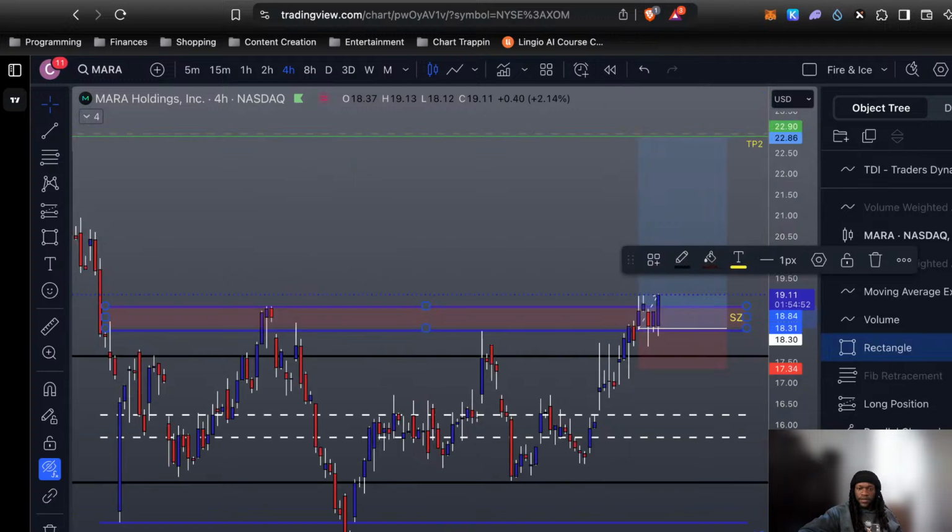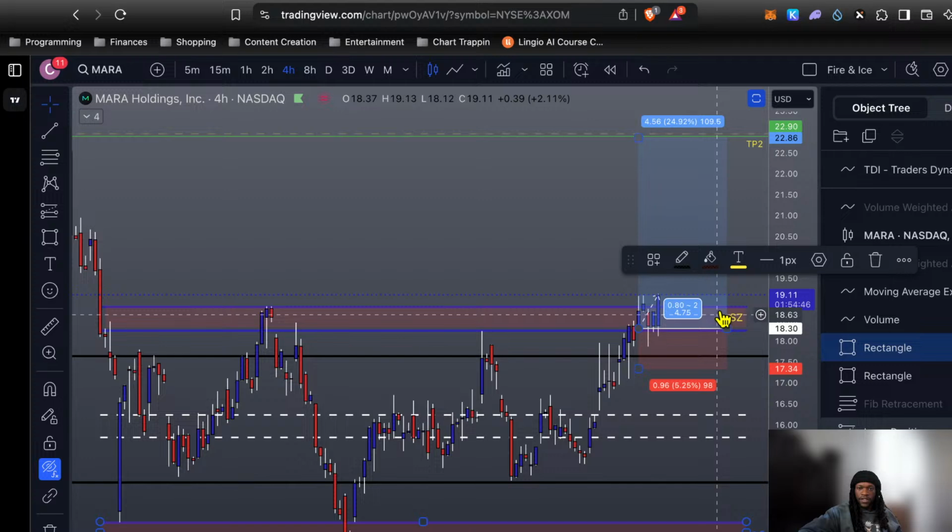And then here goes my demand zone. So anytime price comes down in this region, I should be looking to buy or accumulate. Anytime price hits the upper region, I should be looking to distribute some of my money if I wanted to trade the range. But if I'm looking for the big move, for the big money as an investor or something like that, or maybe I'm a position trader, I want to accumulate.